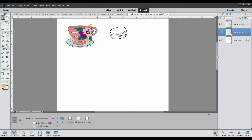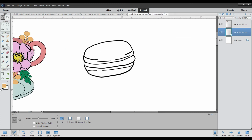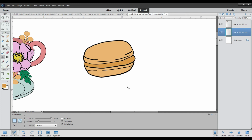And once I have that down, all I need to do then is just use my little paint bucket tool and I can drop in the colors. Now here I wanted to use that same orange that I had used before on the berries. I'm going to drop in one of the colors. It's going to ask me to simplify the layer. I'll click OK, or you can right click on that layer and click simplify layer in your layers box off to the right hand side. Then in my color selection tool, I am going to go a few shades darker than that orange and drop that into the center of the cookie itself. And in about a minute and a half, 2 minutes, I have another sticker that is ready to go.